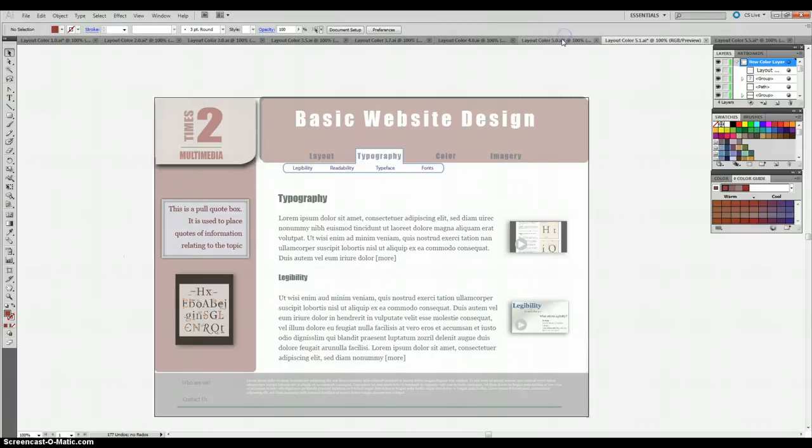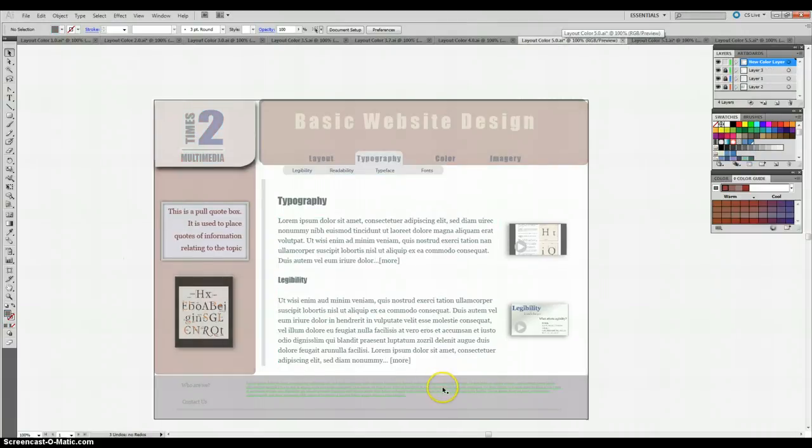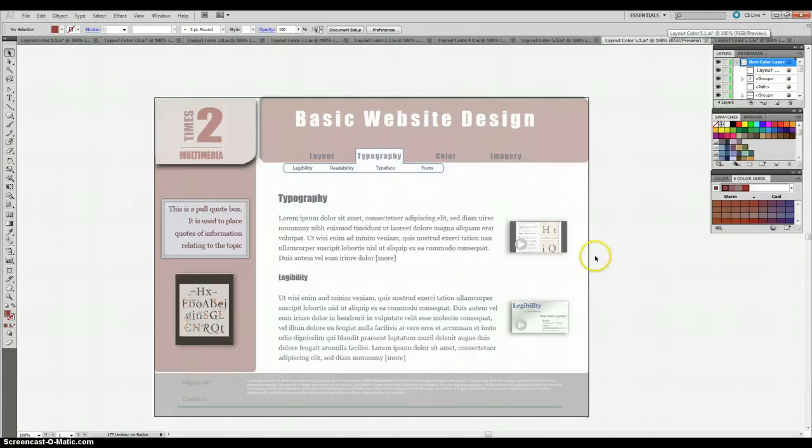Also, just another subtle difference is that down here the type was kind of a purplish color. Went to more of a white or a gray. That one's still under advisement. I'd probably either lengthen or shorten this paragraph here. That's my who are we telling about the firm and the web design page.